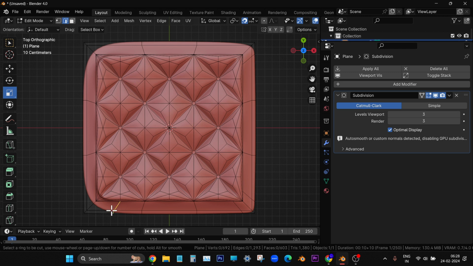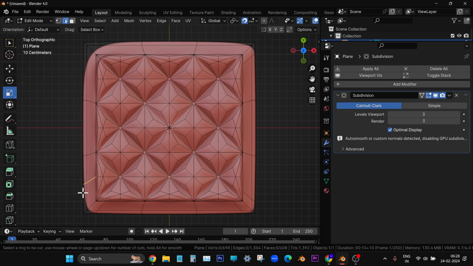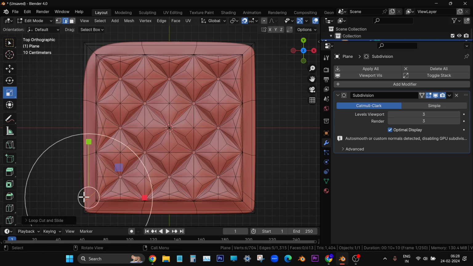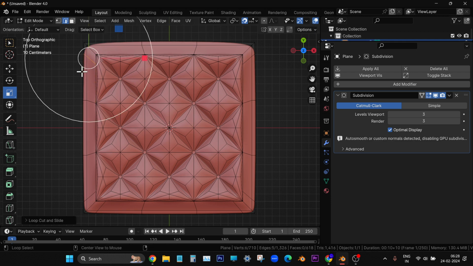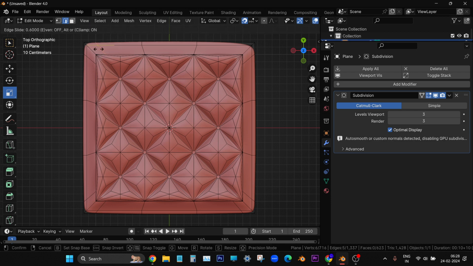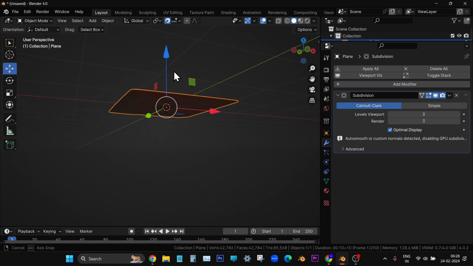Yesterday we did the same thing with dimensions a bit different. It is for the pillow as well as this cushion, no? Same type of modeling.